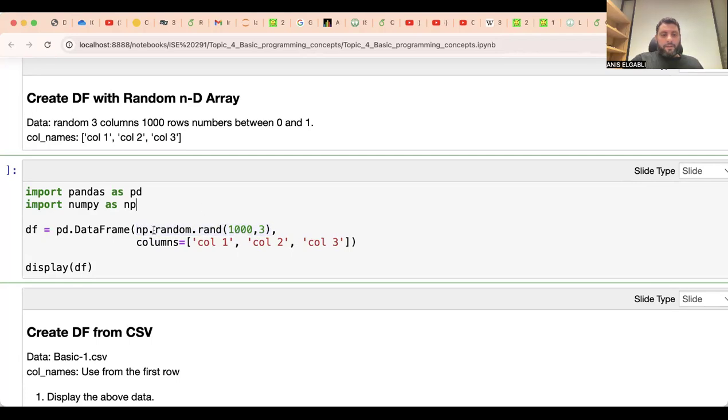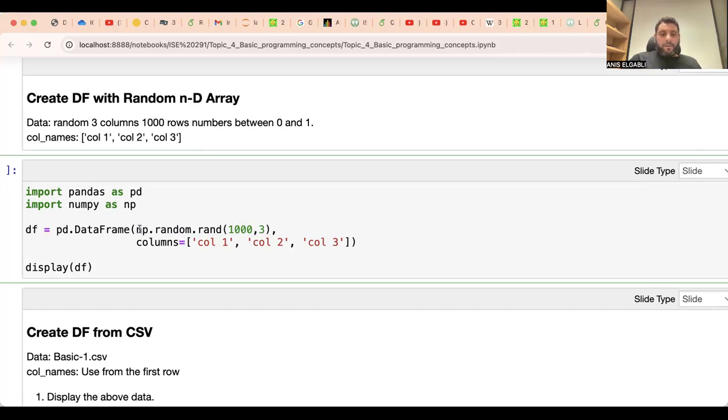So we're calling the function np.random.rand, and this generates a uniformly distributed random variable between 0 and 1 by default. If I, for example, want it to be between 0 and 10, then I multiply here by 10. If I want to shift it from 0, then I add whatever number I want to shift with.